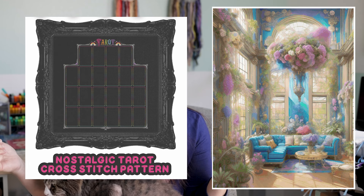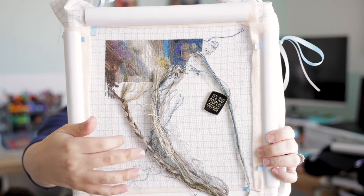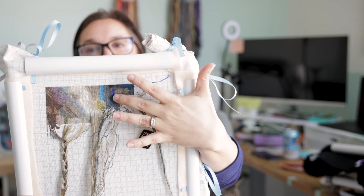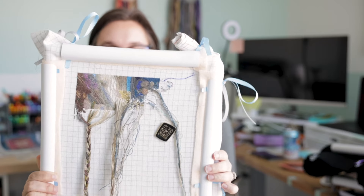The first two that were up against each other were Tea Room and the Nostalgia Tarot — not a stitch along — from the Witchy Stitcher. So this is Tea Room, which is always kind of a mess to show you guys because there are so many parked threads. This one came up twice on my bracket, and I was working in the same little area right here. Tea Room got 400 stitches, and I am doing this one over-10 stitch, so if you want to be official it's only 200.